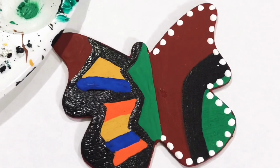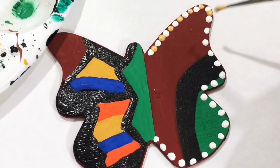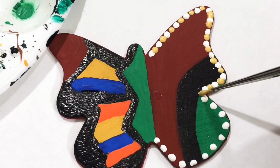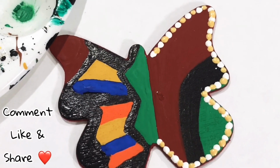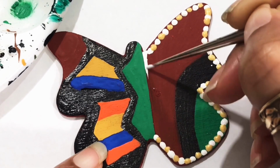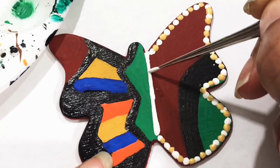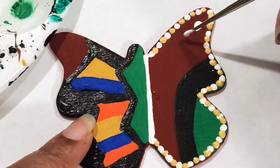So the next thing we're going to do, we're going to take a gold paint and we're going to go right in between. The next thing we're going to do is get the white paint again, and we're going to make a line right here. Right over here, let's make a dot right here. Let's make a dot right here.